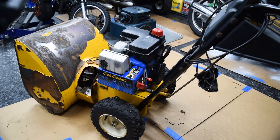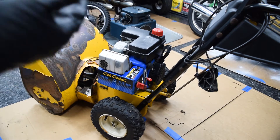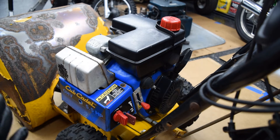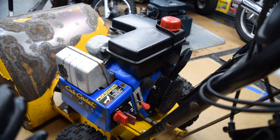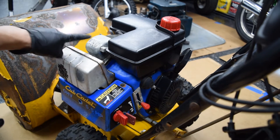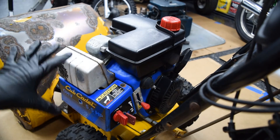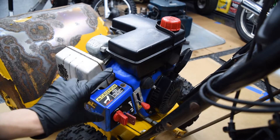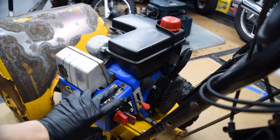We're going to try to keep it budget-wise, thinking somewhere around $150 excluding the engine purchase. This one specifically is model OHSK55. There are a bunch of different other ones, but they're all basically the same just with different cranks — the information will apply to probably a dozen different models. If it's a five, five and a half, or six horse with the valve covers set up like this, the majority of the information is the same.